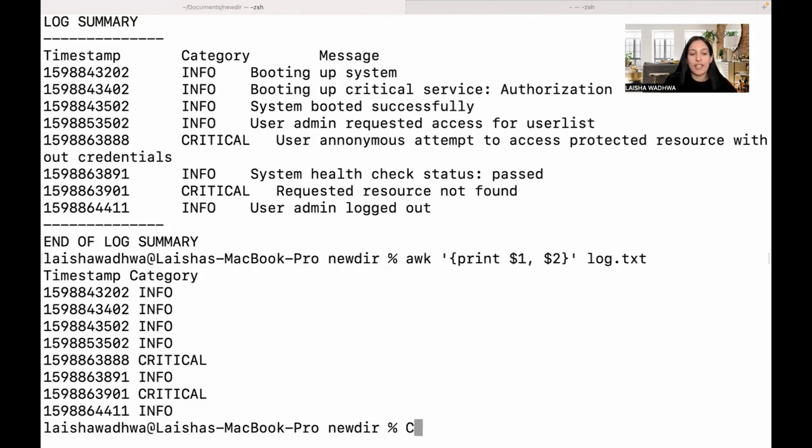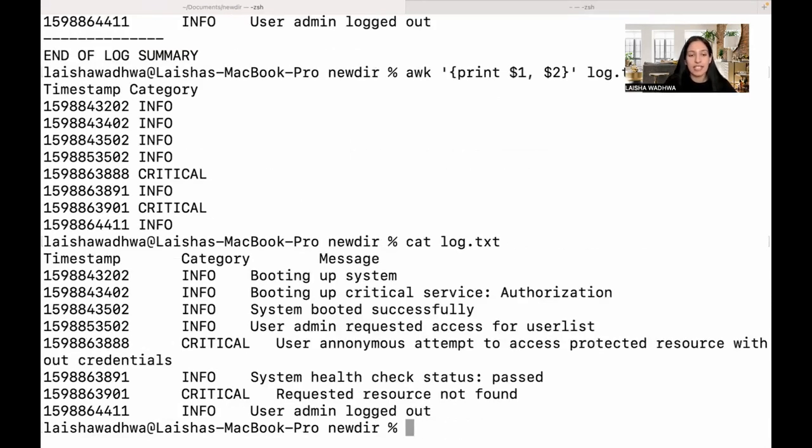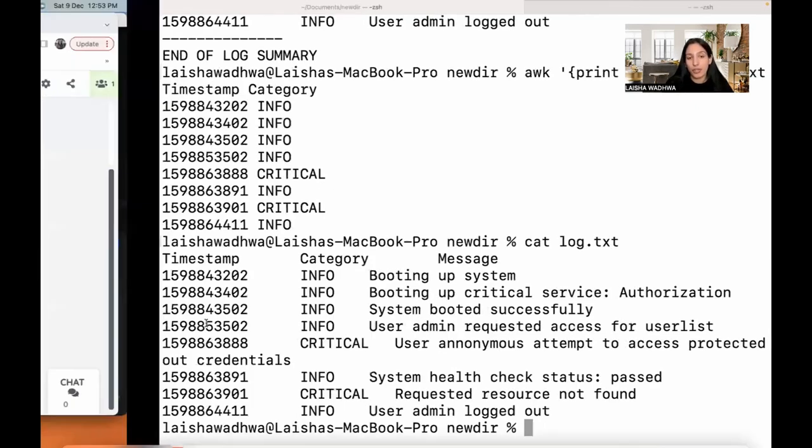So if I just very quickly show you how my file looks like, we have basically taken the timestamp and the category column. So let's say if you want to pull a particular category of information from this data, you can just specify $2 as your column. You can check if it's info or it's critical, and then go ahead with doing whatever operation you want to do.